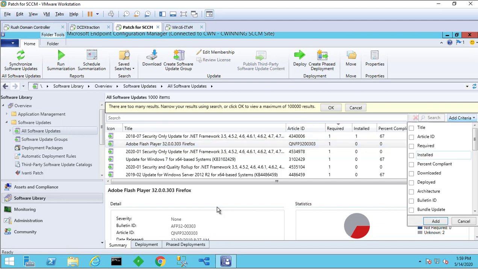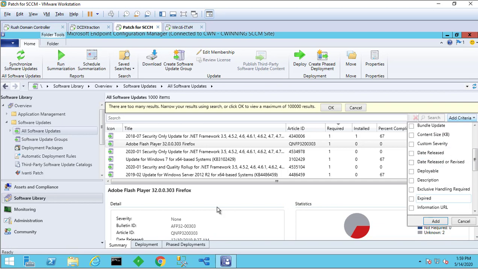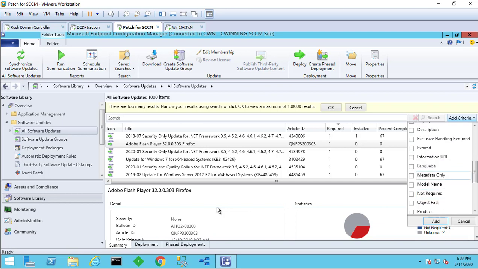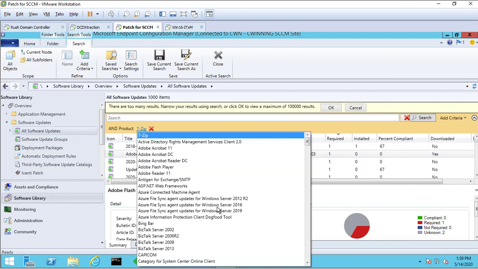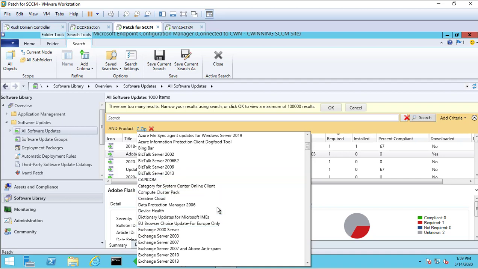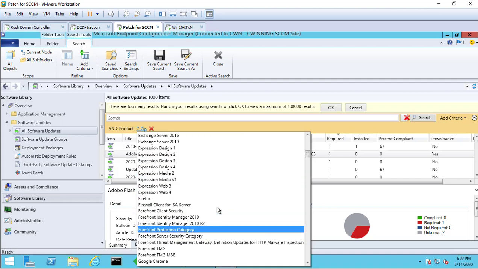So let's say that I go down and decide that I want to do a search perhaps by product, or limit my information by product. As you can see here, the things that I have published, the 7-zip and the Adobe updates and these other third-party updates that are out here. Here's Firefox. They show up right alongside all of the other information.